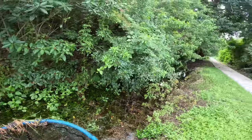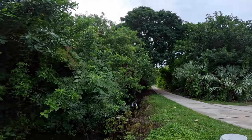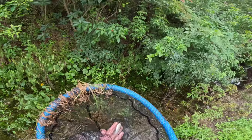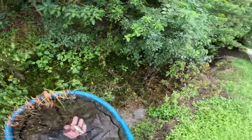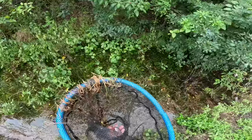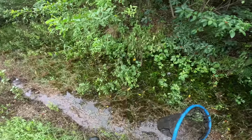We caught a single molly right here — a pretty big one. I do believe this waterway connects to the hub, though I'm not sure for certain. It's hard to tell where that pipe ends up; we've tried to trail it before but never been able to. We got our first catch of the day, but definitely not a keeper, so we're just going to put them back and keep netting.